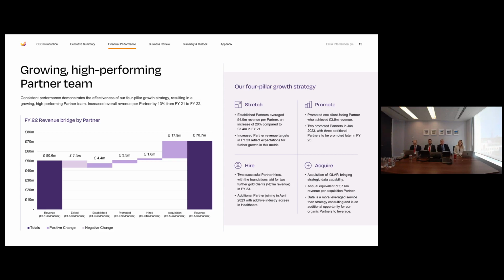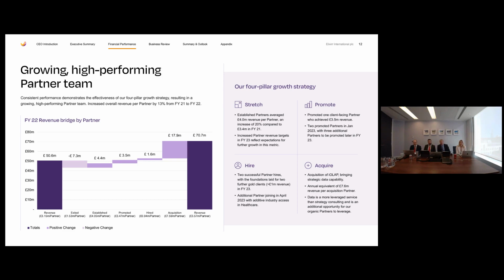Okay, so Graham mentioned we have a four-pillar growth strategy, and we cover all four of those pillars here. And you might say, well, there's five blocks you're building up between the two. Well, that's true because it's not a growth strategy, but we do exit partners. And what I want to point out here is obviously we exit partners who do not meet our performance bar. So an average of 1.53 million revenue attainment is not good enough for an ELIXIRR partner. So we have to take those decisions to exit. As a high-performing culture, we have to do both sides. We reward performance, but we also take action on underperformance. And this is what we had to do here.